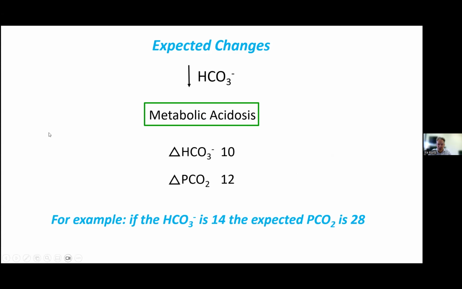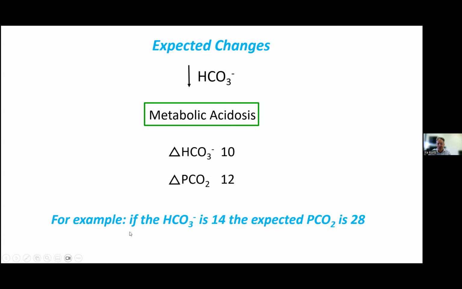So we're talking about the same thing over and over. What are the expected changes in bicarbonate and the PCO2 in metabolic acidosis? And it's known just empirically. There's no rhyme or reason for this. This is just phenomenology that was based on making measurements in the real world. And what was found was that for every 10 change in the bicarbonate, the PCO2 changes by about 12. Or if you like to use another rule, 5 to 6, or you can use 1 to 1.2. It doesn't matter. The relationship is the same, or 20 to 24, whatever your brain wants to memorize.